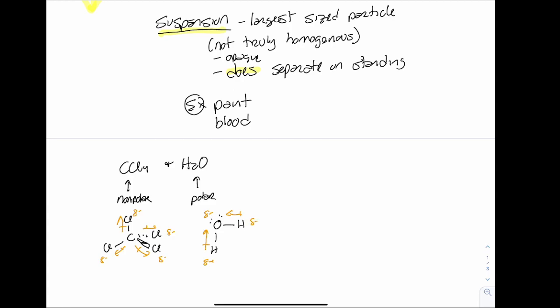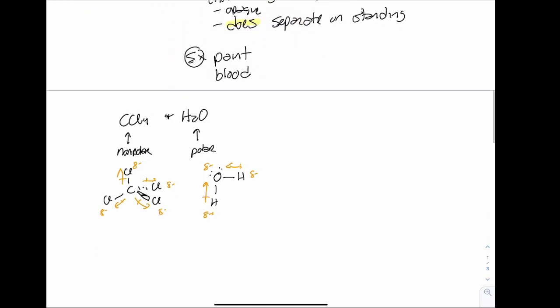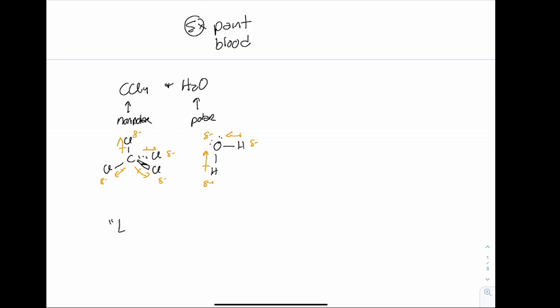And if I was to try to take my non-polar carbon tetrachloride and combine it with my polar water, it's not going to be homogeneous. And you've probably heard this saying before, like dissolves like. What we mean by that is we need to have similar polarities. Essentially the intermolecular forces, because when I form a solution, I'm actually going to be forming intermolecular forces between the solute and the solvent, right?